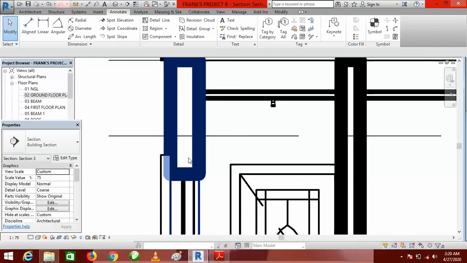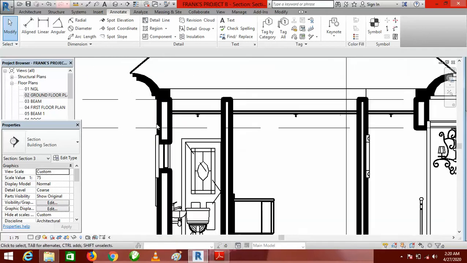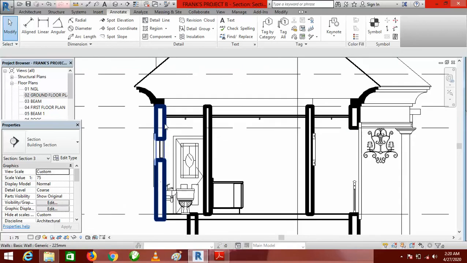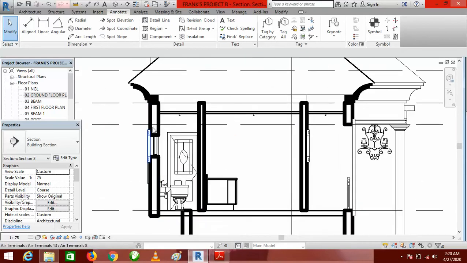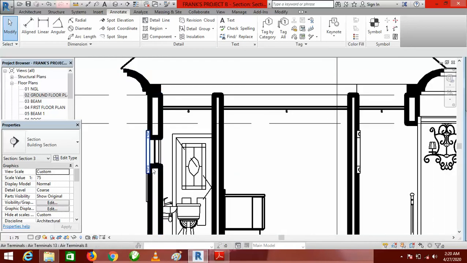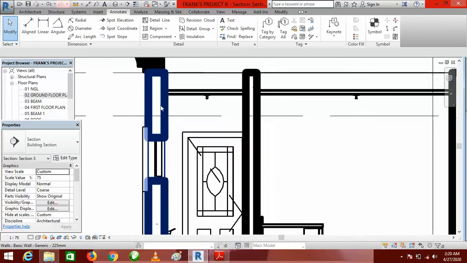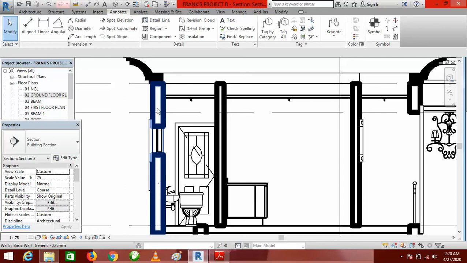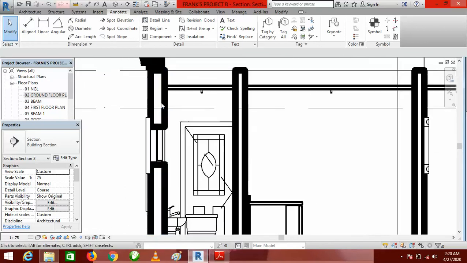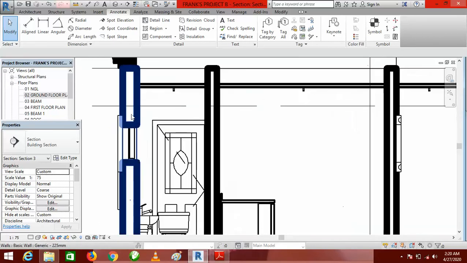So the next thing we have to do is to talk about the lintels. Also take notes when I am doing my sections, because in my floor plans I normally hash my walls, but in cutting sections I always leave the walls open so that I can put some details like the lintel here. If this wall is hashed with solid black, you cannot differentiate whatever detail you are applying here. But if it is hashed with other patterns that can give you that differentiation, fine and good. So what I'm going to do now is to create my lintels.